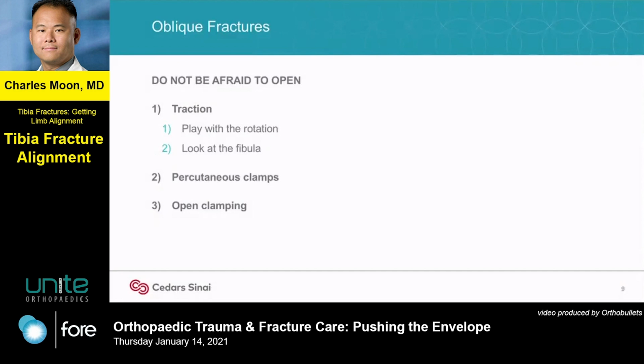Personally, I would reiterate, if you do it nicely to the tissues, there's no reason to be afraid to open. You can start with percutaneous clamps, but a lot of times with the obliquity of a spiral, it can be hard to figure out exactly where to place the clamp. And even if you place it correctly, it's hard to judge your reduction because of the way these things twist. So first off, traction alone probably doesn't help you out. You've got to play with the rotation.